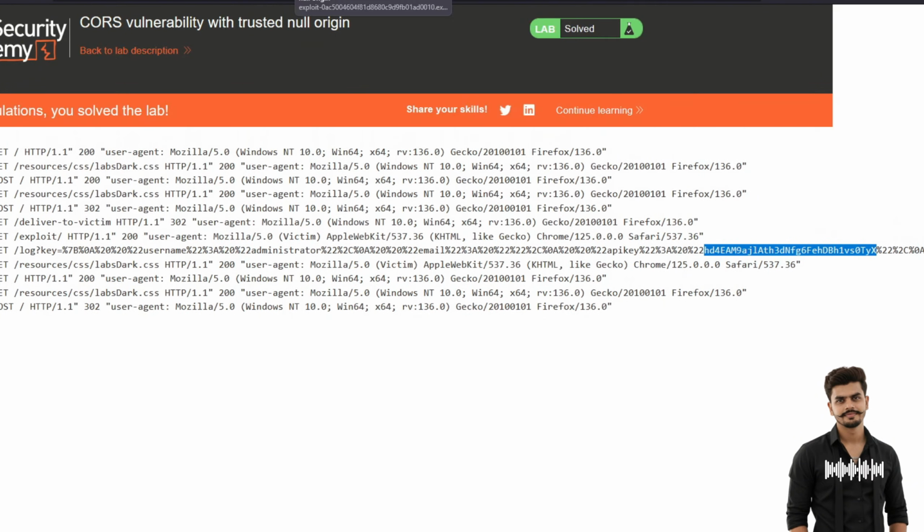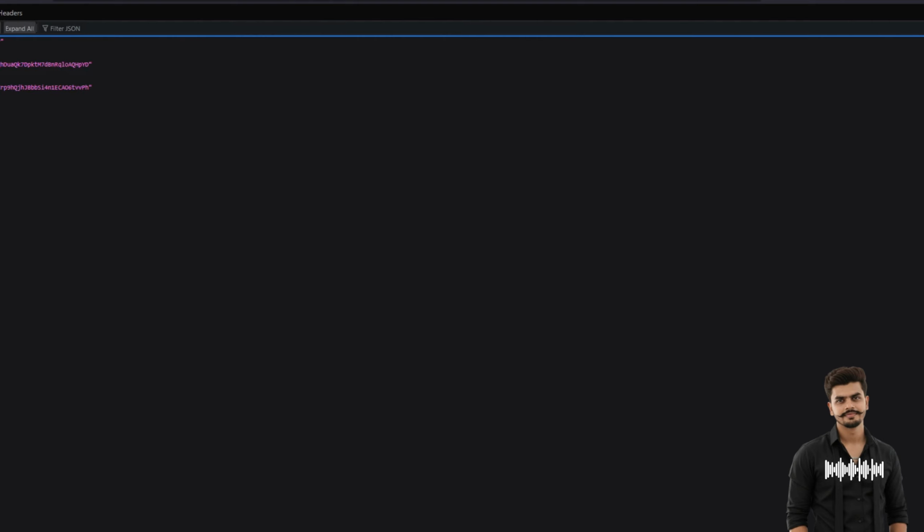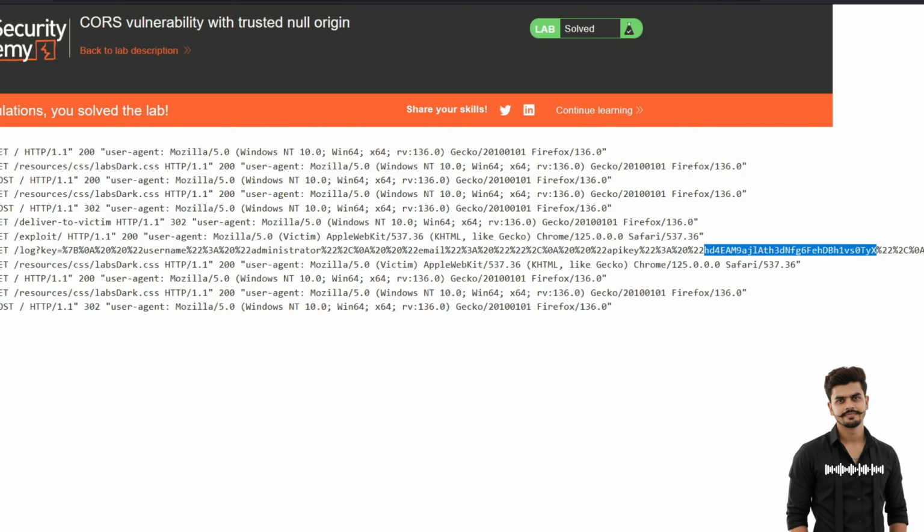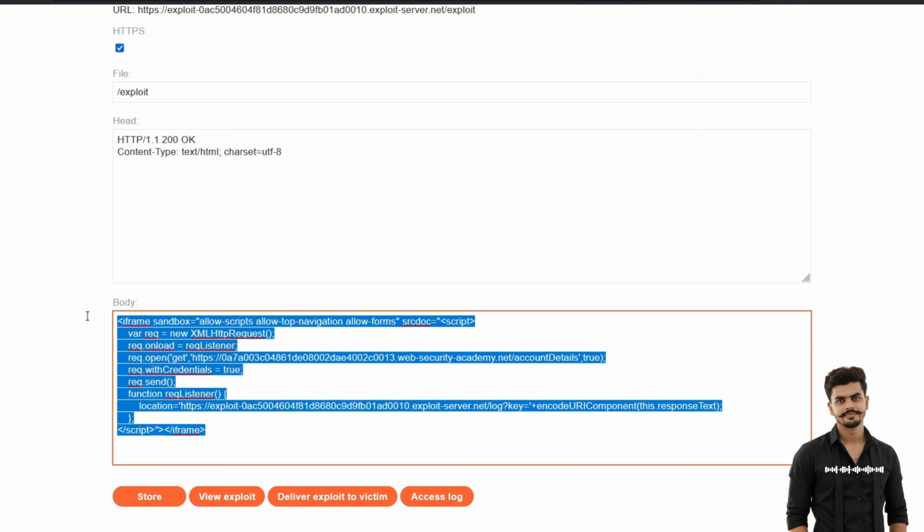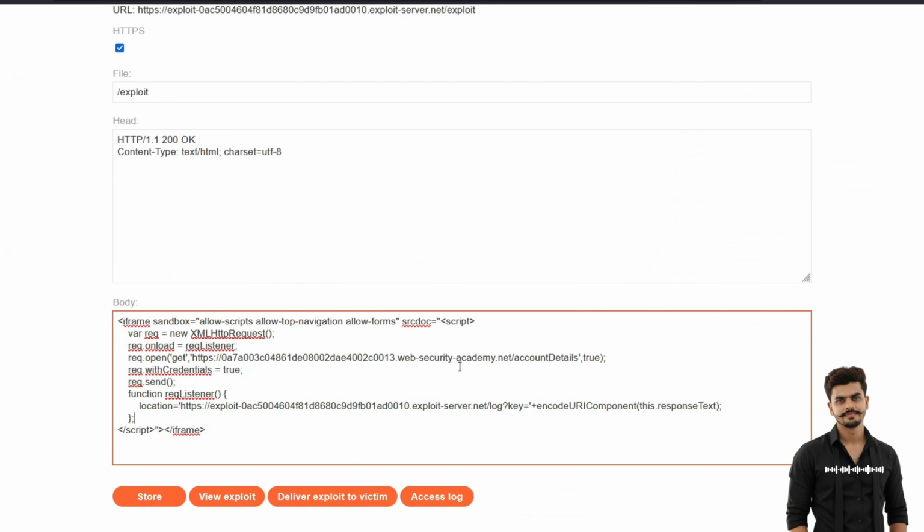This is the second case, where if null can be used for the CORS vulnerability, you can use this payload, the same payload. But over here you can use your target URL, and over here you can use your own server, which can also be your Burp Collaborator link.